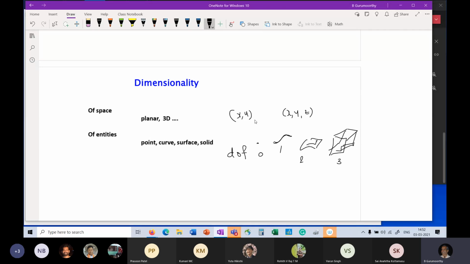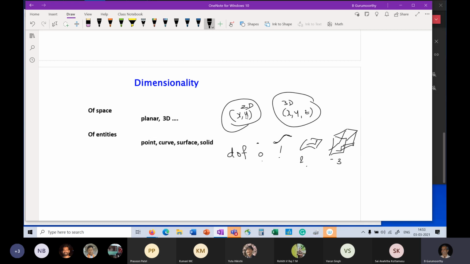So this distinction you must keep in mind. I may use 2D, 3D when I'm referring to the space. 2D means I'm referring to a planar space, and 3D means I'm referring to a box or your world. When I say a dimensional entity, then I refer to the degrees of freedom of that entity, though I still refer to it as dimension. So point is a 0 dimension or 0 degree of freedom. Curve has 1, surface is 2, and volume is 3. You must keep in mind this distinction because sometimes, depending on the context, I may not use it correctly, but this is the distinction that I can have.